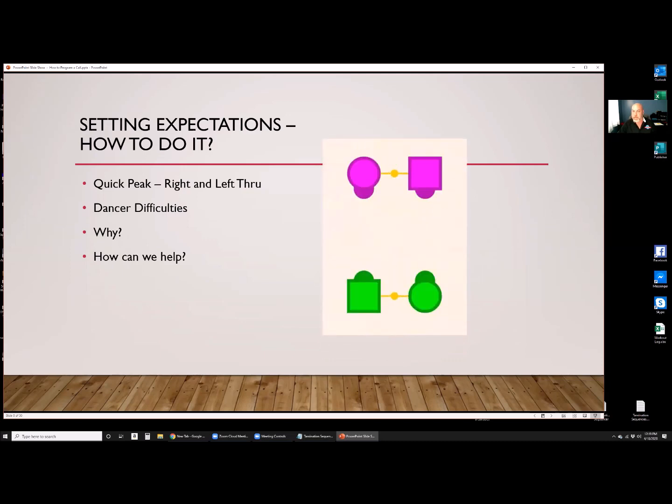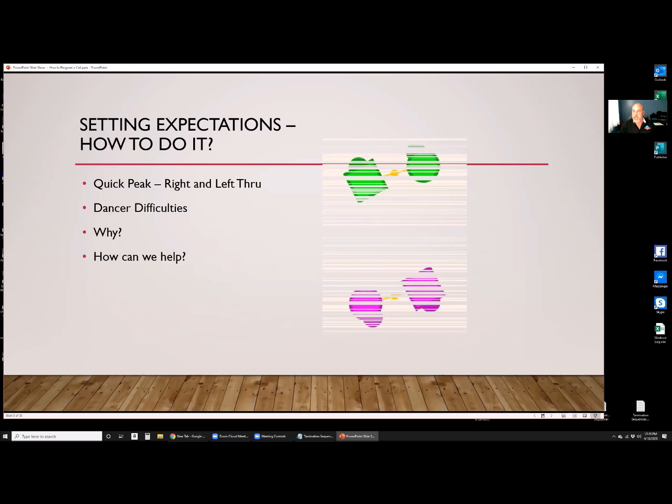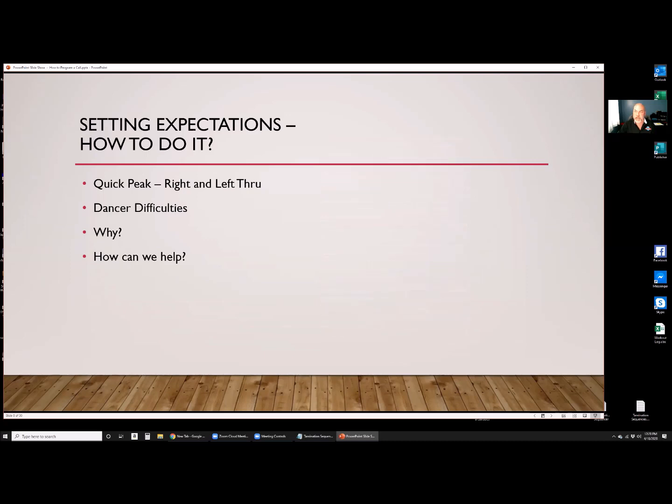And now this is a little GIF, so it's just going to disappear. They never even finished the courtesy turn, and honestly, I didn't have time to fix that problem. So again, how can we help them? Well, other than explaining to them why they're doing what they're doing, because some of them get frustrated and they think, well, that must be my fault. No, I've just trained you for the past 3 weeks to turn your body when you give a right pull by and you want to put your left hand out. I've trained you to turn your body to the right so that left hand comes out in front of you. Now I'm asking you to do something else, so it's kind of my fault.